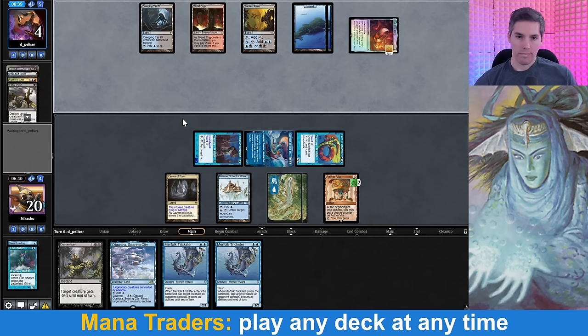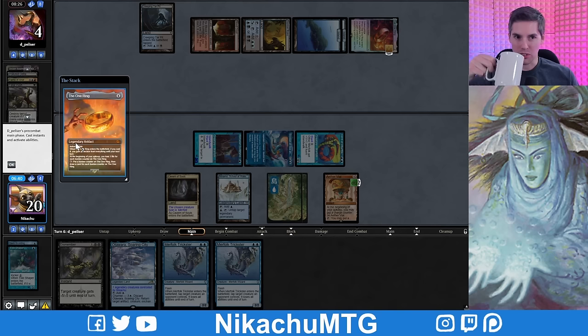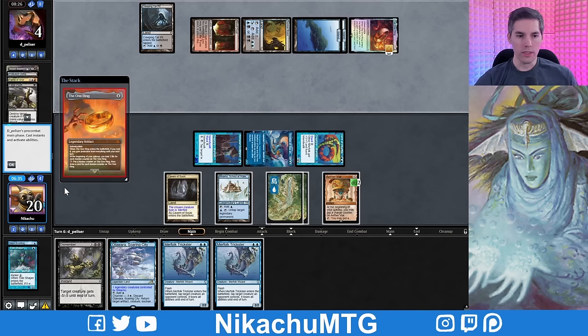Svealoon, such gas. Would be more gas if Bowmasters didn't exist. Don't know why they have to hate on card draw so much. Look, this card drew six cards. What do I care? I think they just have another One Ring. This One Ring looks different, though. That's special.